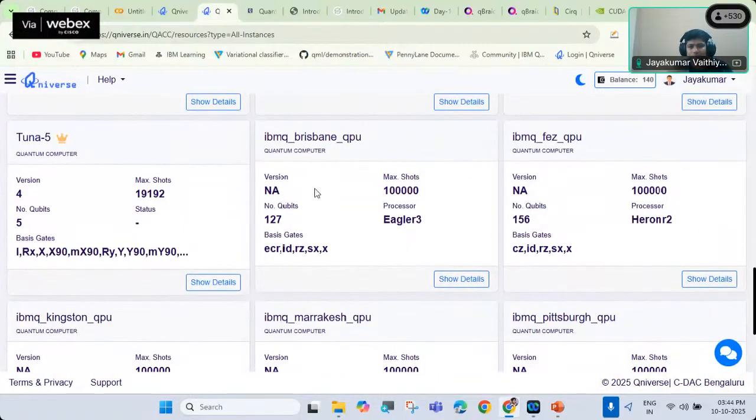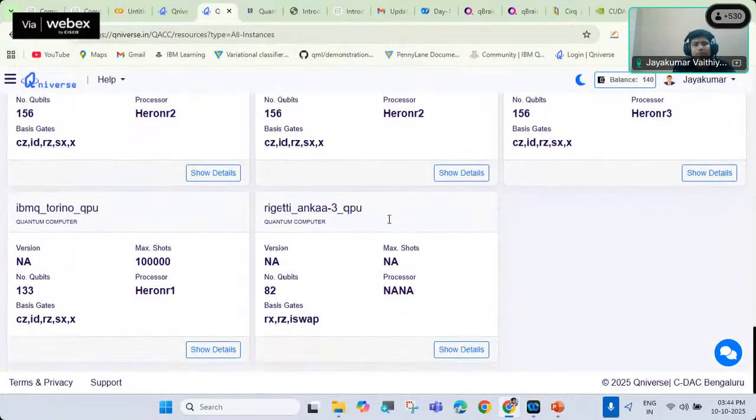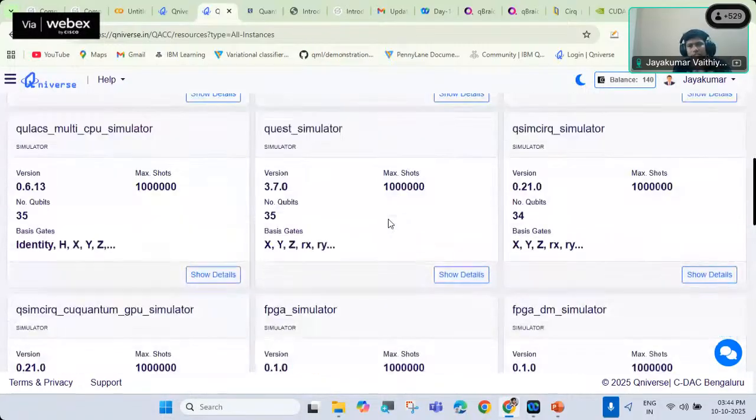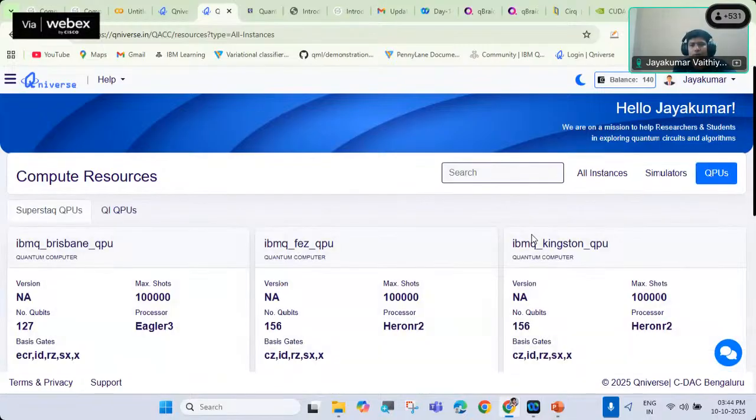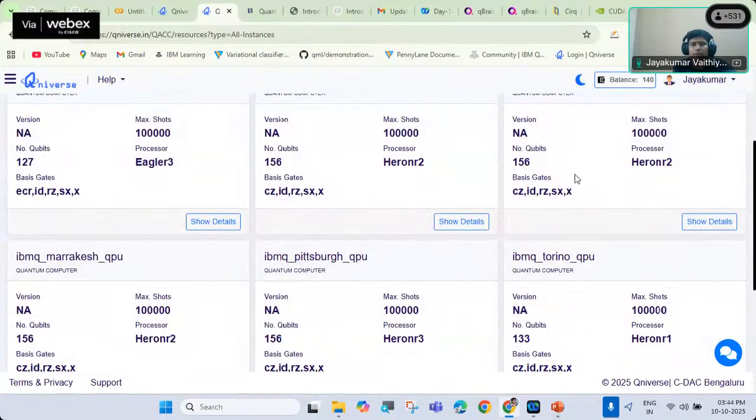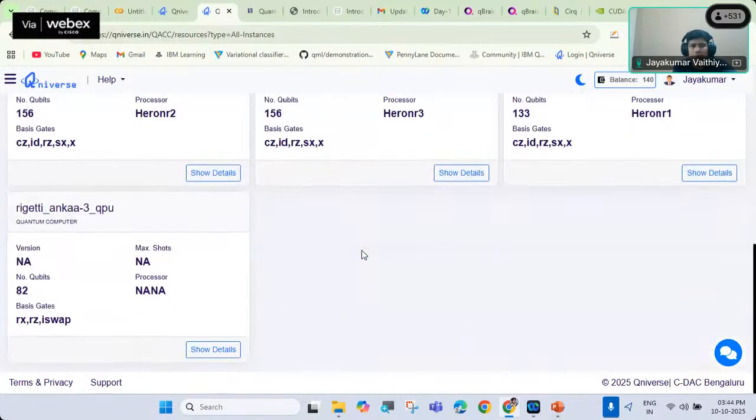And I already registered using my IBM Qiskit API ID. That is why I am able to access the real quantum system. For you, it may not be available. Once you register, you are able to access your real IBM quantum system through Quniverse. If you click QPU, these are the available QPUs for my account because I've been using it for the past 2 years.